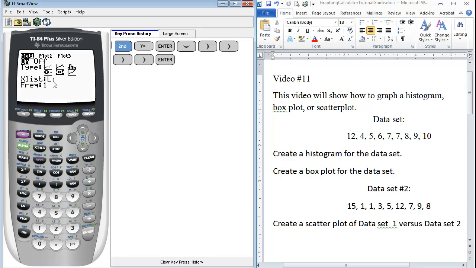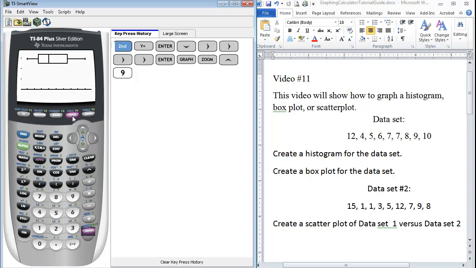We're still looking at the information from L1, one data value each. We press graph. Window's already set up for us. If we could not see this graph, you can always press zoom and then option number 9. And option number 9 is zoom stat. So for statistics, it automatically looks at your list and creates a window based on the data values that you have.